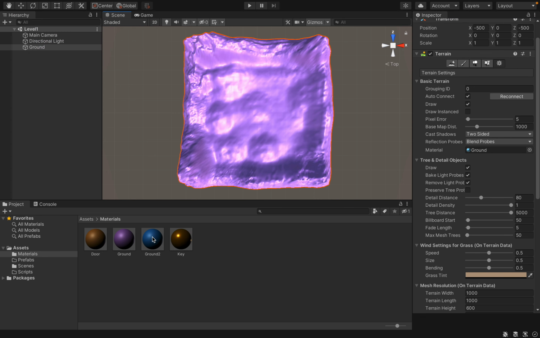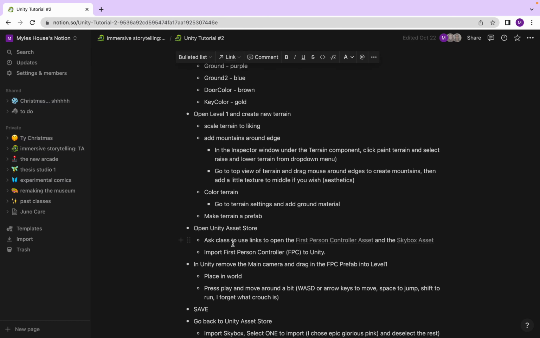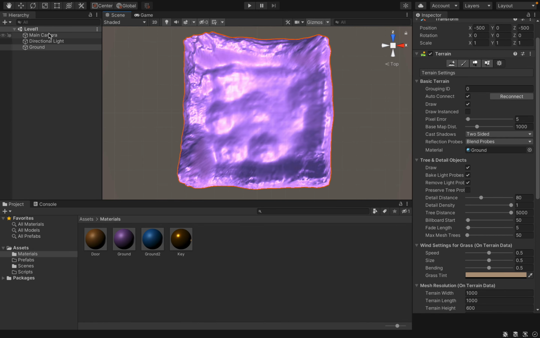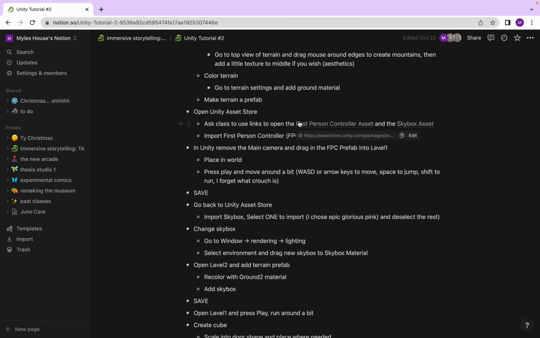Okay. And then after we have our terrain, we're now going to change our main camera to a first-person controller. So if you're playing a game or experience where it seems like you're looking through the character's eyes, that's first person. That's a very easy way to create immersive experiences, so we are going to show you how to do that. And again, I know I call these games. They don't have to be games, they can be experiences, whatever you'd like to call them. I, by habit, just often call them games.